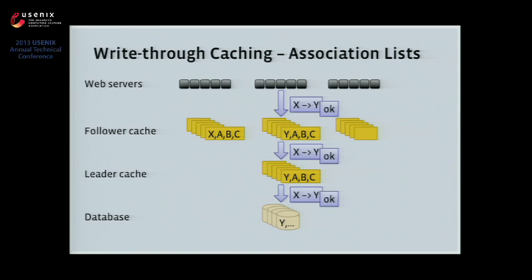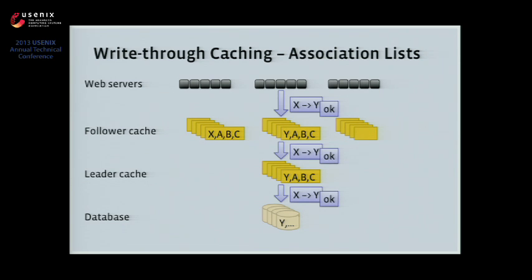So now we have to fix the cache contents in the followers. And we have a couple options here. With objects, we just send out invalidation messages. We just say, if you have this in your cache, kick it out. Next time somebody accesses it, we'll pull it back in. This strategy doesn't actually work that well with association lists because the incremental cost of fixing the association list is a lot lower than the cost of reloading the whole thing later.